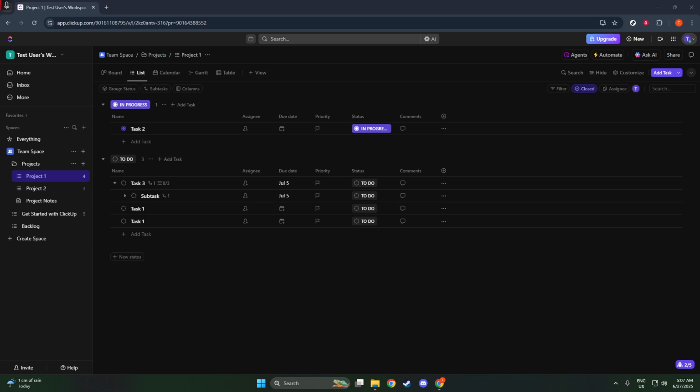First off, let's talk about enabling time tracking in ClickUp. It's important to note that this feature is accessible only to workspace owners or admins. So, if you hold one of these roles, you're in luck. Start by heading over to your avatar. This is located in the bottom left corner of your screen. From there, you'll want to navigate to the ClickUp section and enable time tracking.